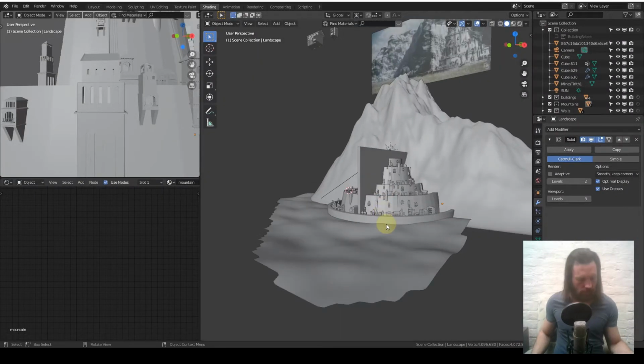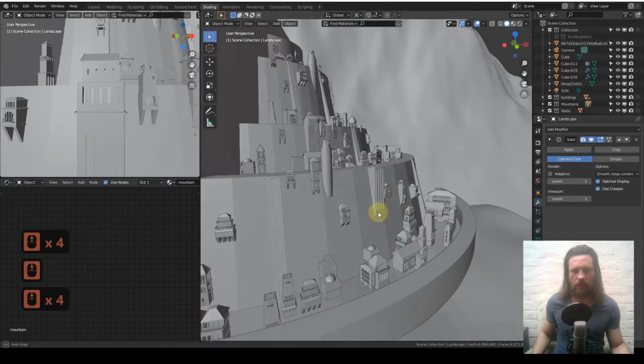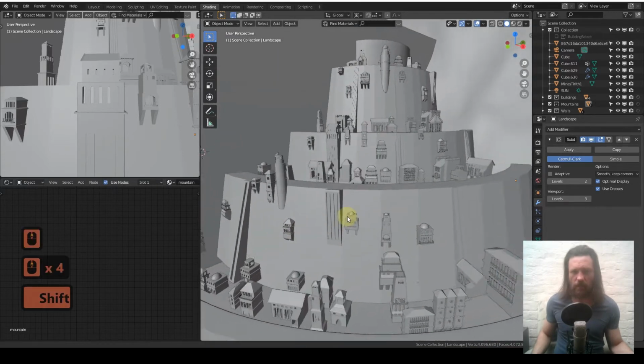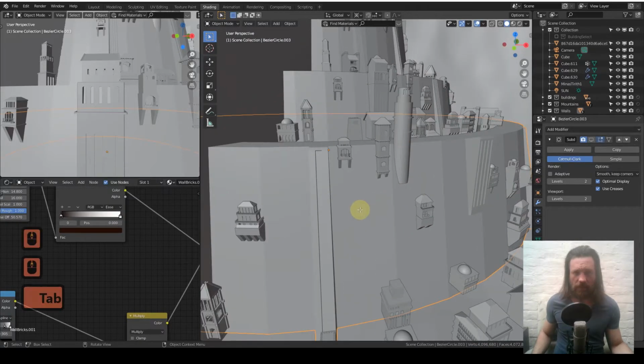Welcome back, y'all. I have gone away and done a few bits of deco on the walls. I'll just explain a few things just in case you've started and had a little bit of trouble with it.